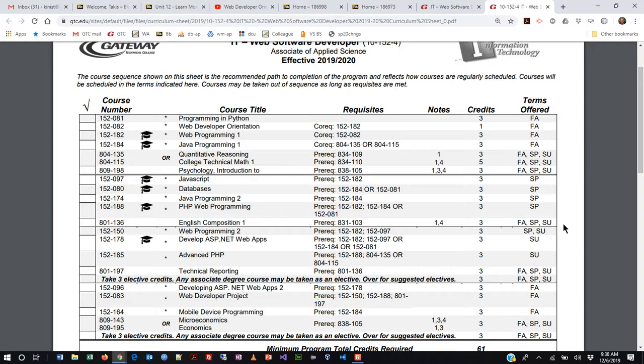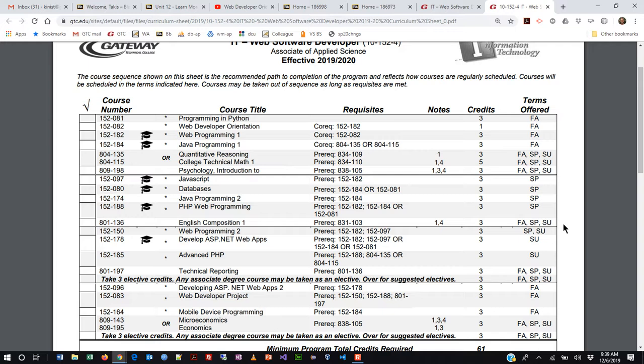And you see the little graduation caps that are sitting in that column? That's an indicator that those are what we call milestone courses, meaning those are probably the most important courses in the degree in terms of the material within them. Like you really can't move forward unless you've got those skills under your belt. That's a pretty significant number of classes too. Not all programs have so many milestone classes, but we learn so many different technologies that it really becomes important that you succeed at these things.